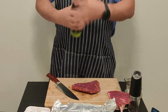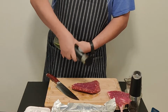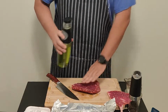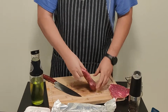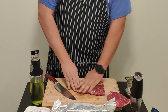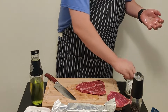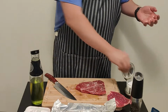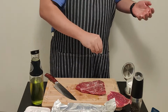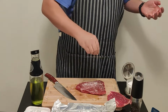So let's prep it by first coating it in some neutral oil. I'm using some grapeseed oil here. There we go. We're going to do a two-stage roast on this roast. We're going to start at 500 degrees for 20 minutes, and then we're going to go back down to 350 to get to a nice internal temperature of 135. So we're going to get a nice covering of salt. There we go.